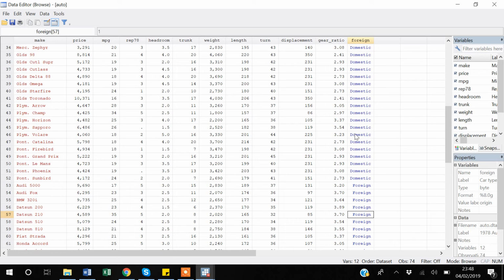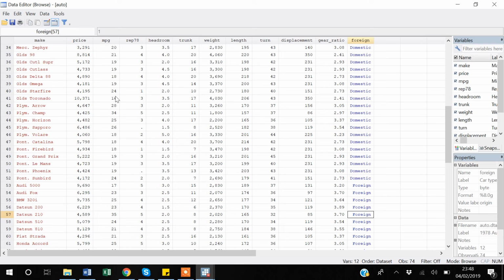That's why we keep it numeric, and we have labeled them as domestic and foreign for our ease, because if it's written as 0 or 1, it will be difficult for a new user to see what 0 means and what 1 means.